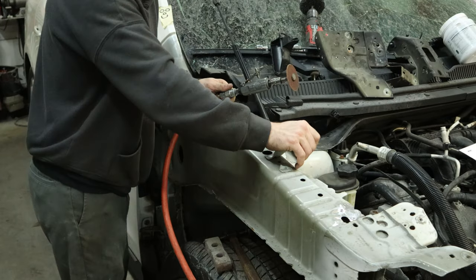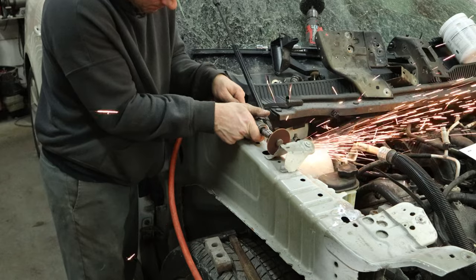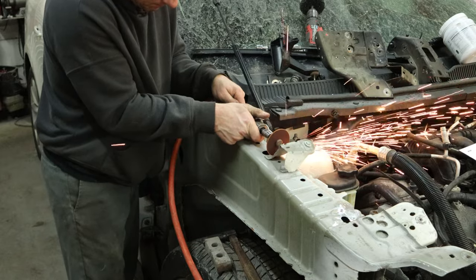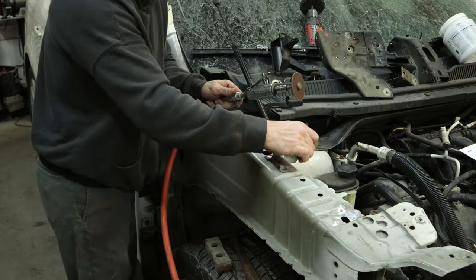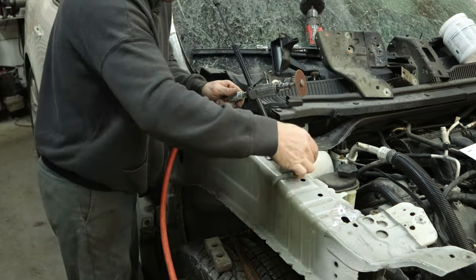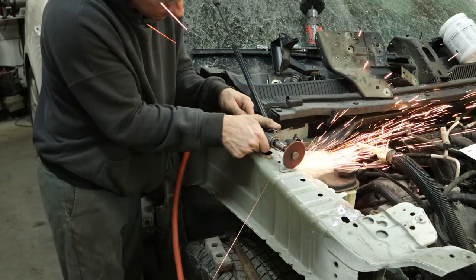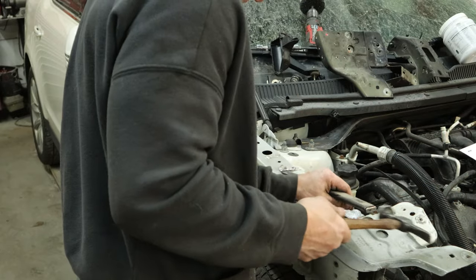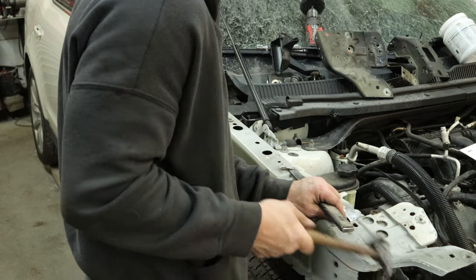So we're going to grind off our fender bracket here, bend it out of our way so we can see our welds, and we'll grind it off with our die grinder — only because I need to upset the tool experts. And we're starting off this video strong. Grind those off of there, and then we'll just wiggle it off, toss that in a pile. Then we'll grind what's left of the spot welds flat, head over to the other side of our bracket and grind those two welds out, and we'll hammer this one off.